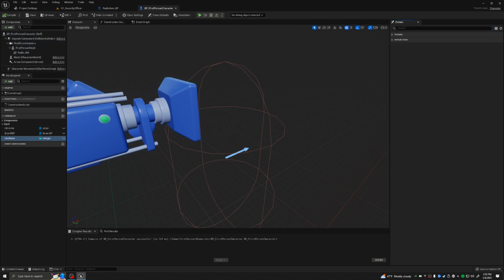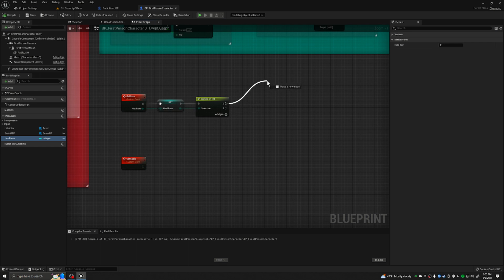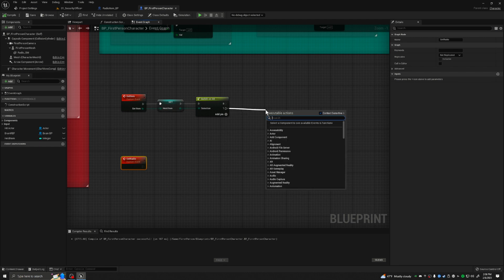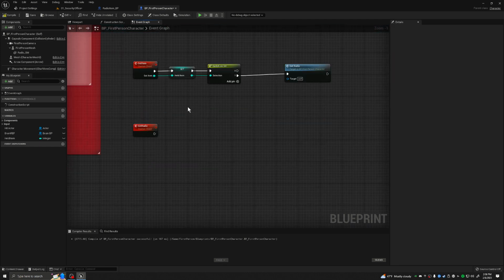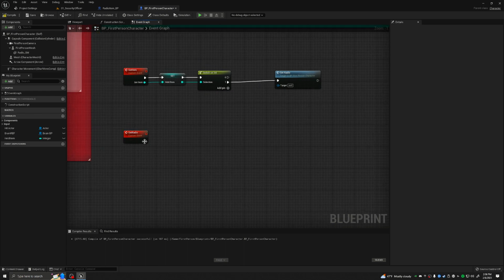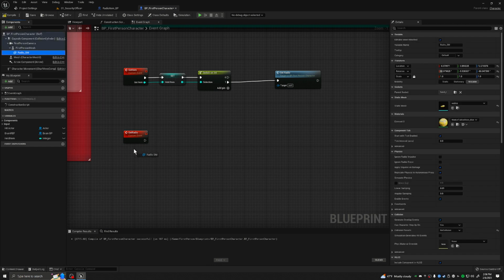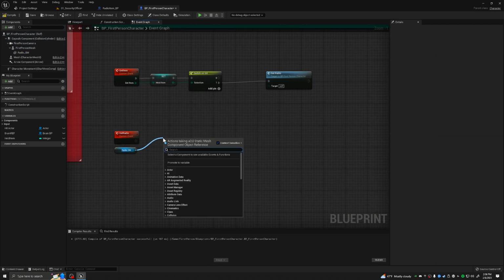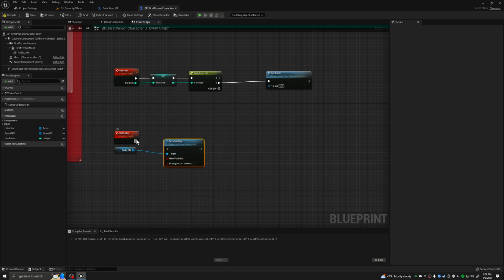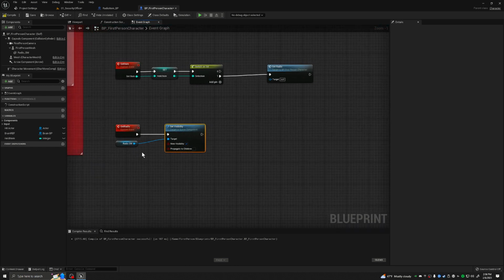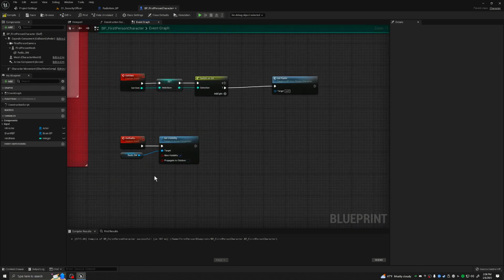And I just had a thought. Held item by default is 0. So actually, whenever we have 0 called, that means we're not holding an item, which means that get radio is actually going to be item 1. And when we get radio, what we're going to do is basically undo what we just did with the visibility. So we'll get the radio SM, we'll pull out from radio, and we're going to type in set visibility, and we want the new visibility to be true. We do not need to propagate to children. And that's pretty much it for right now.